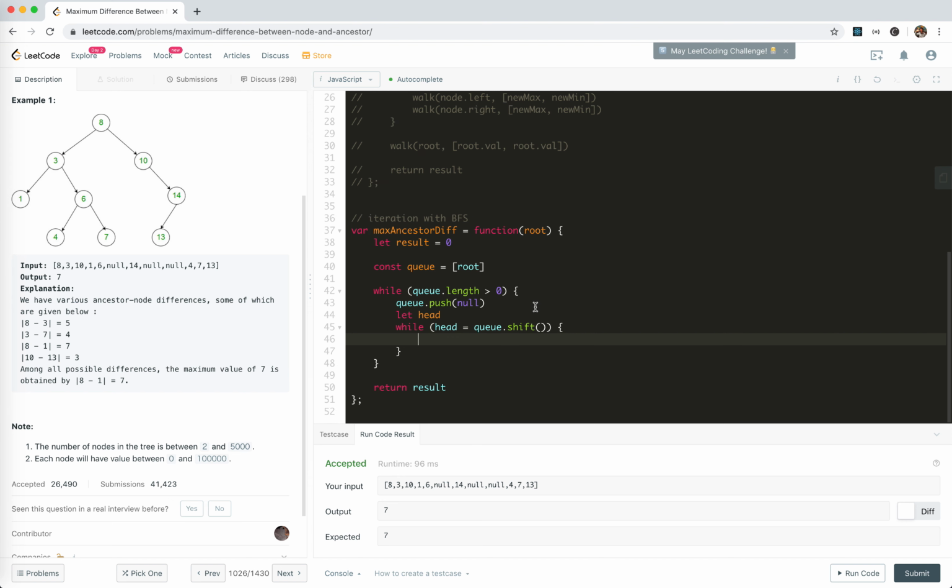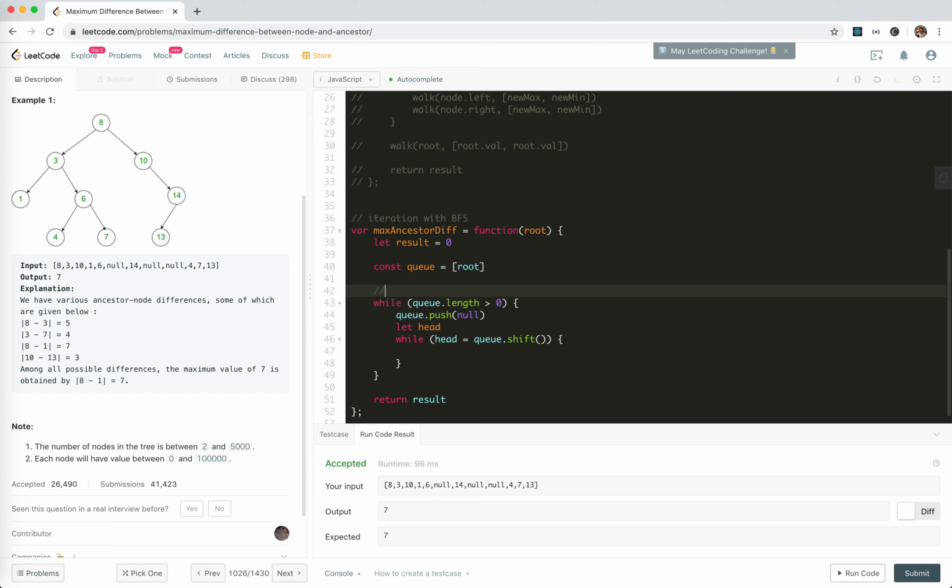So for each round, use null as an ending identifier to do it round by round.